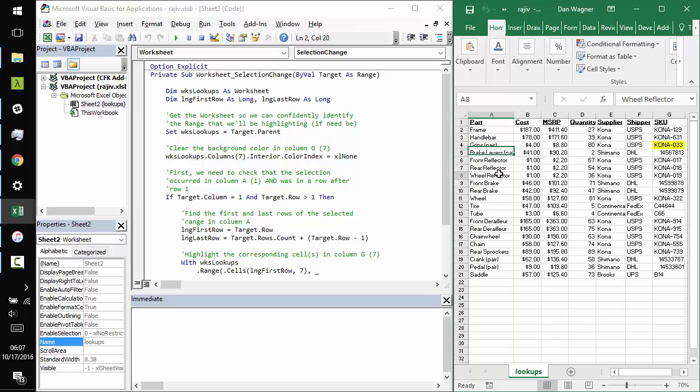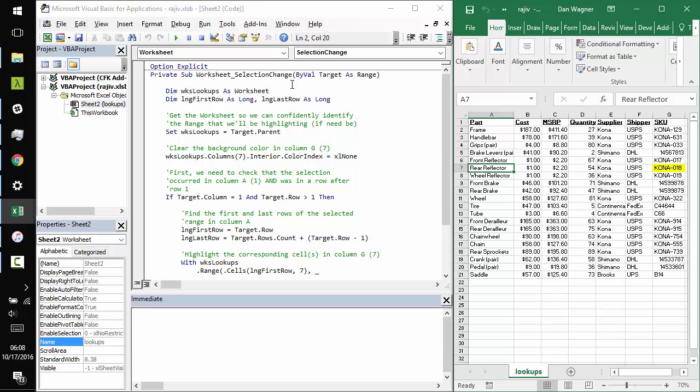Highlights cells in column G based on selections in column A. We can see the code in action right now as we're clicking parts, which are in column A for our example bicycle shop. We're getting the corresponding SKU number highlighted over in column G, and this works for multi-selects as well. But it does not highlight cells if we select A1 or anything else somewhere on the sheet. We only want to highlight cells in column G when we have the part selected in column A.